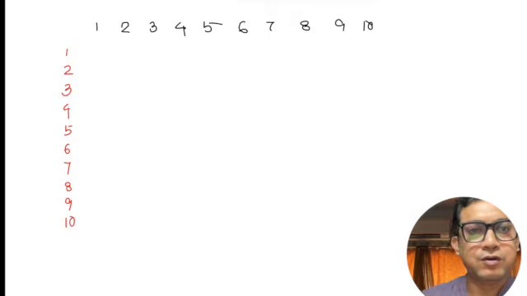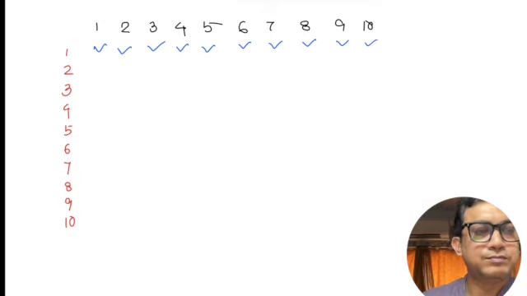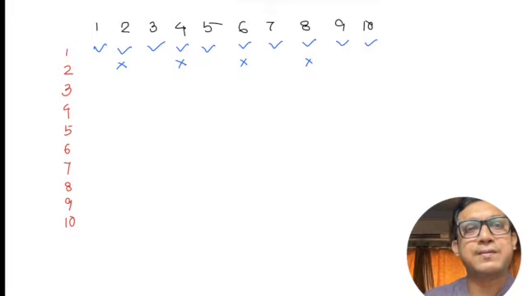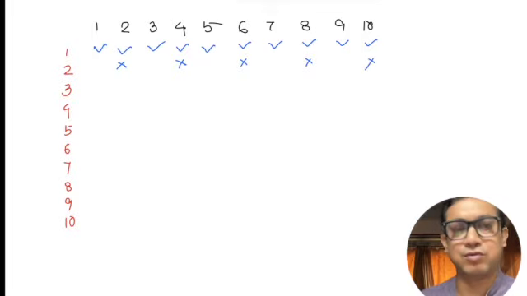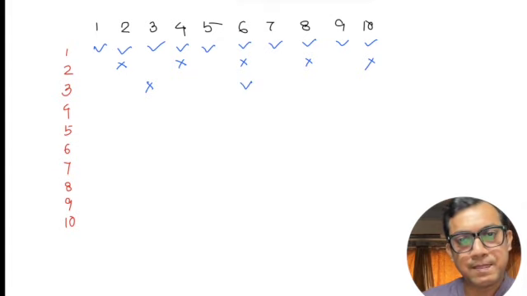Okay. Now, the first person will visit all the doors and open them because they were closed initially. Open 1, open 2, open 3, open 4, open 5, open 6, open 7, open 8, open 9, and open 10. Now, what will 2 do? 2 will go to 2 first and find 2 is open, so we'll close it. Close 4, close 6, close 8, close 10, and so on, but I'll be taking a case of 10 only. Now, what will 3 do? 3 will go to 3 first, and 3 is open, so close 3. Then go to 6, open 6 because it was closed by 2. Then close 9. 4 will go to 4 first and open 4.